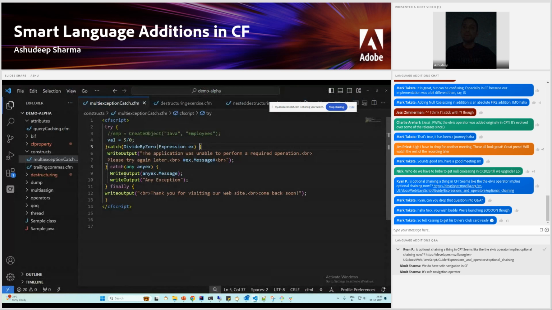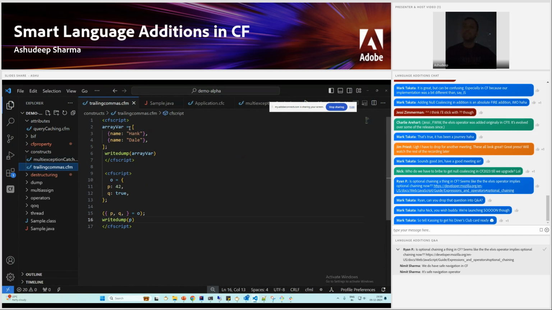And it also prints the exception message because we tried printing that. So that is what trailing commas we do have, and we are printing it based on the structs certain. So we have applied a trailing comma here, and we'll see there's no exception. And even this is supported in destructuring.